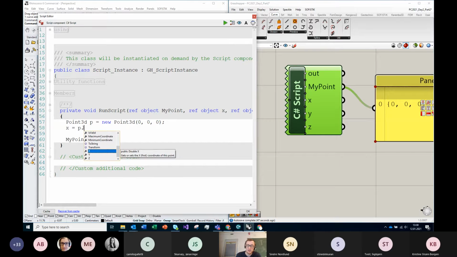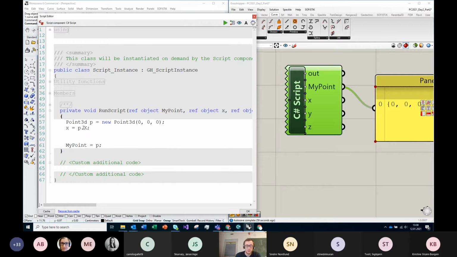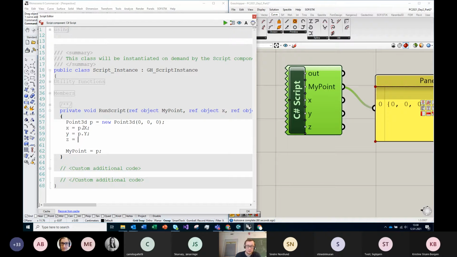Here I can just move with the down and up keys on the keyboard. I know from the Rhino API that capital X is the X coordinate of my point. Y I can get by typing capital Y, and Z is equal to P.Z.